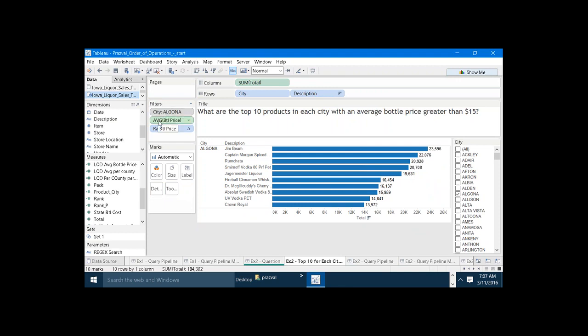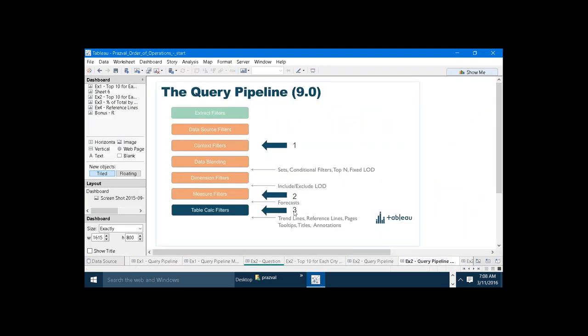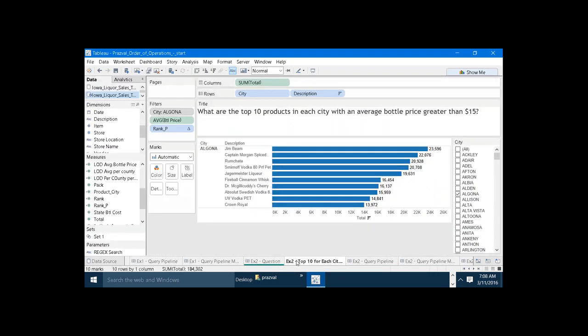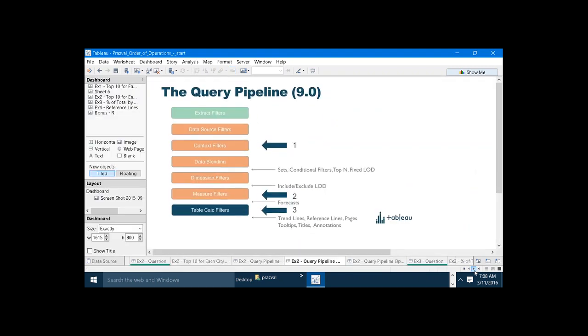Here we have the context filter, next the measure filter, and next I'm applying the top filter using what? Table calculation. Here it is indicated with the delta. What does the delta indicate? The table calculated fields. First the context filter is executing. After the context filter, the measure filter is executing, and after the measure filter, next the table calculation filter. On the rank you have taken one filter, right? Next the table calculation filter is executing. So the context filter and the measure filter execute at the data source level, and the table calculation is executing at the Tableau level, right? So that's the second task. Let me go to the next task.